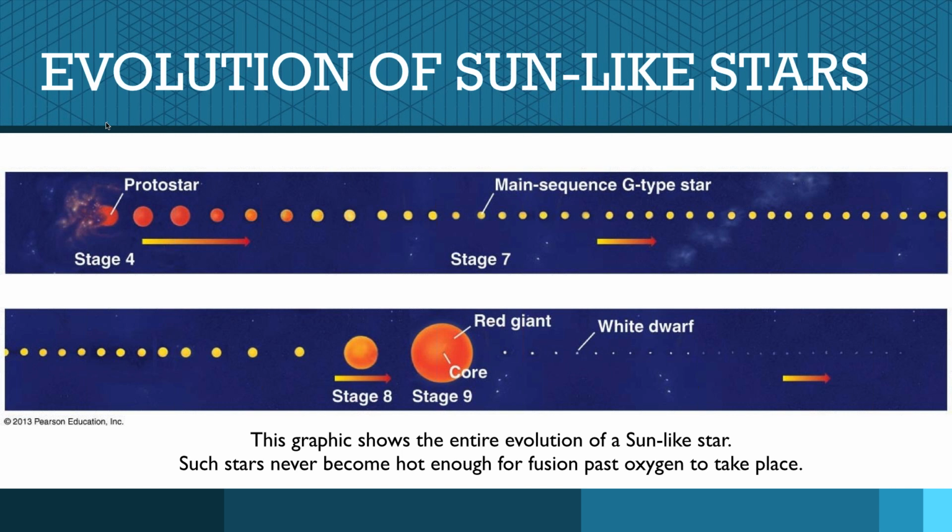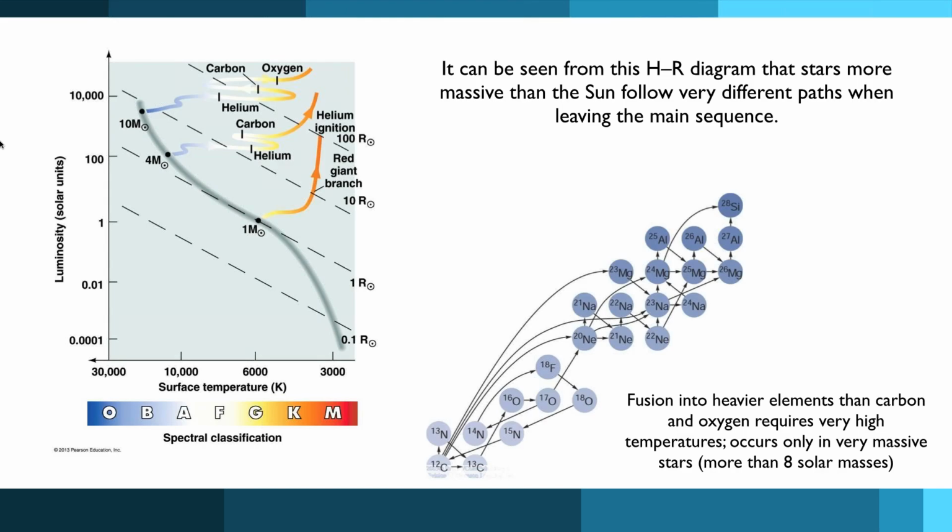So for more massive stars, though, you continue to have those periods of stability and instability. And in each new phase of nuclear fusion, because we can fuse heavier and heavier elements, the star's central temperature is going to increase, the nuclear reactions are going to speed up, and the newly released energy is going to support the star for shorter and shorter periods of time.